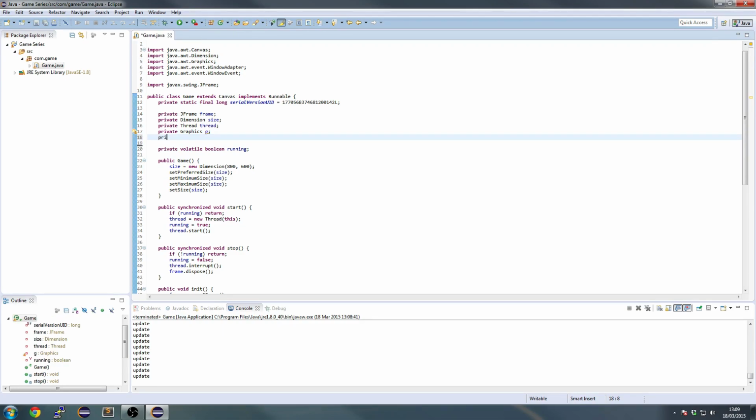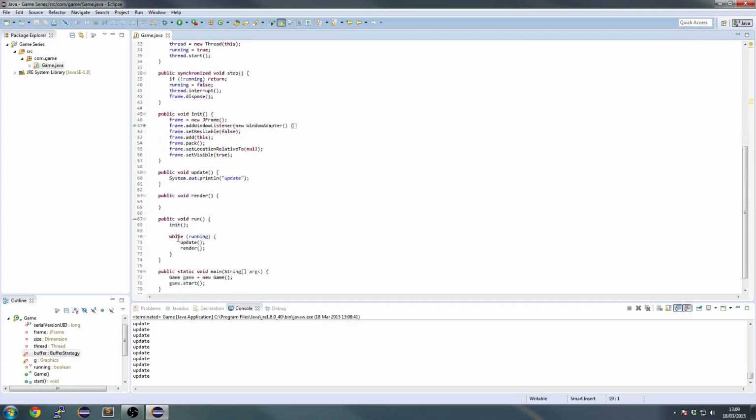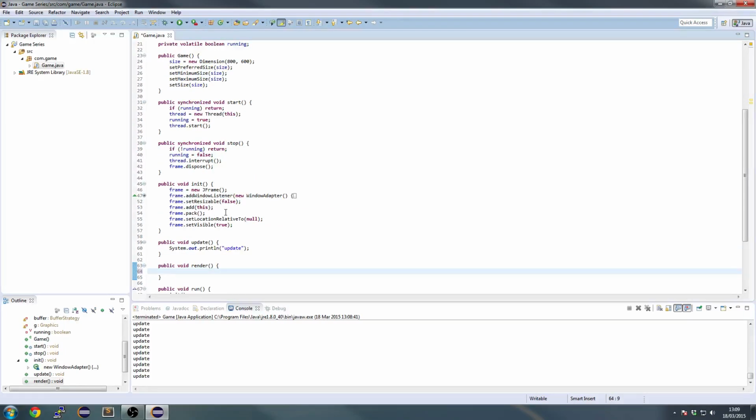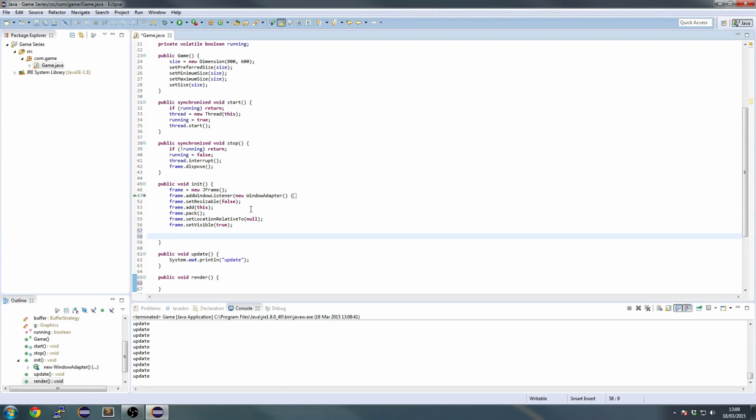So yeah, and we're also going to need a buffer strategy, and we're not going to be calling that as much, so we're going to call that buffer. And I'll explain what this is in the next episode, but we're going to set it up anyway, just because it's a little bit more fun to do. So in this render method, actually we don't even need to do it in the render method, we'll do it in the initialization. So in the initialization we'll do buffer equals get buffer strategy.